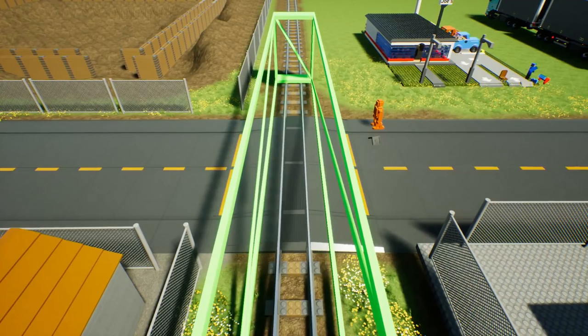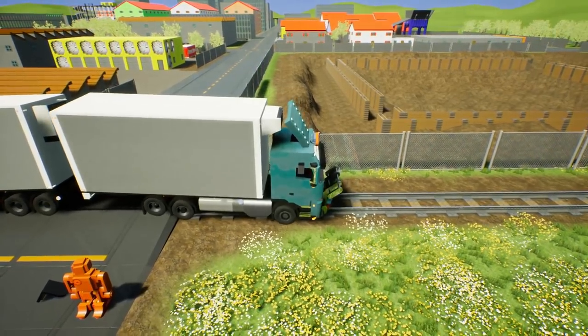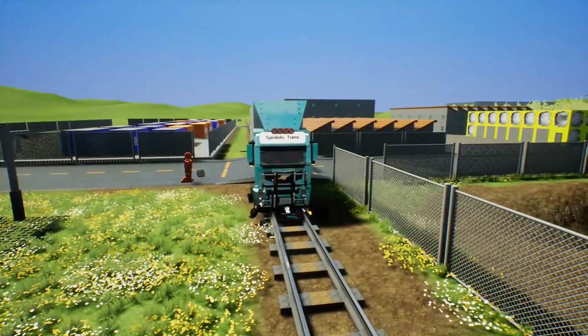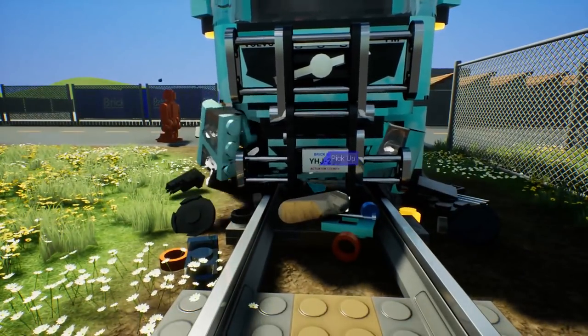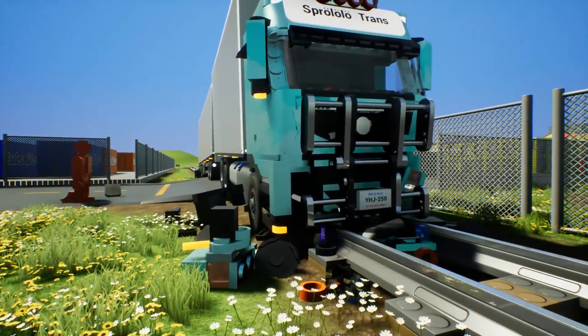Alright, question is, will this truck fit on the tracks? There we go. That was pretty good. Minimal amount of damage. I mean, we ripped the front bumper off, but nah, this is totally good. What's it doing? Stop destroying yourself.